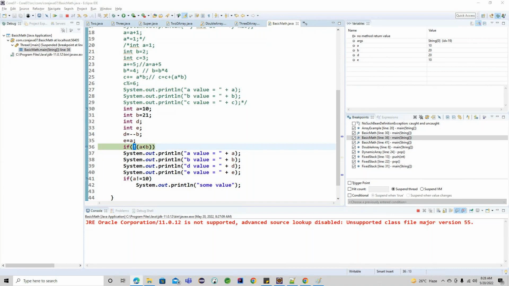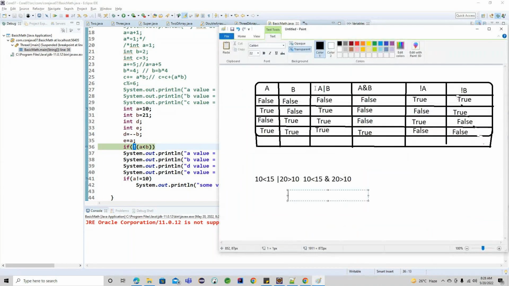Okay, so we'll continue on Monday. We'll try to discuss the diagram we discussed here, the OR operator and AND operator. Once we're familiar with these two condition expressions, we'll move on to one of the important concepts called the ternary operator. The ternary operator is also used in multiple places in real-time examples, and we'll see how it works.